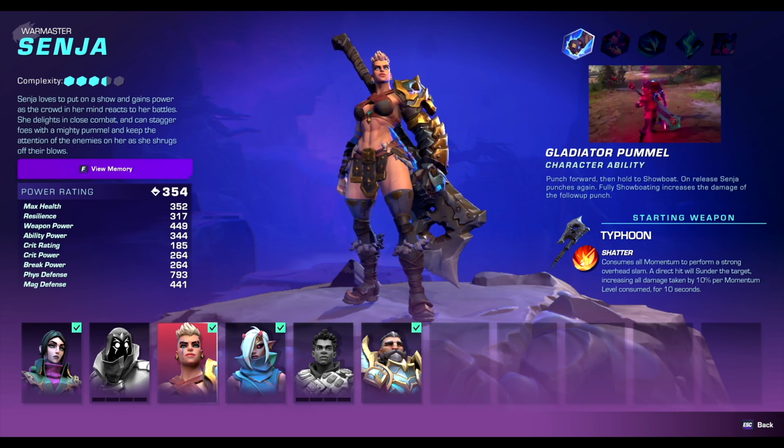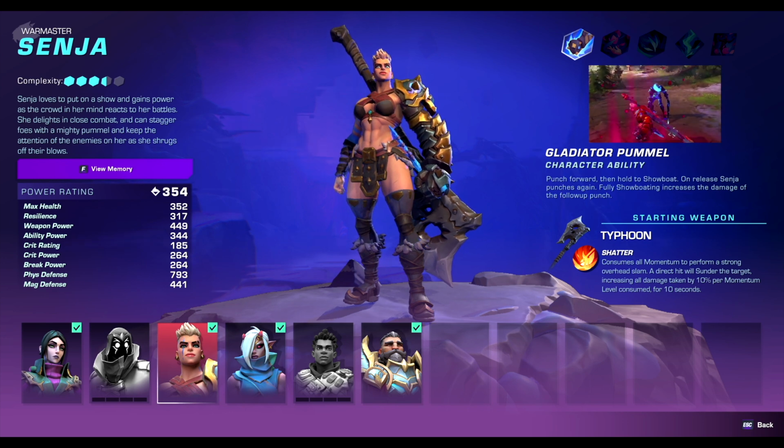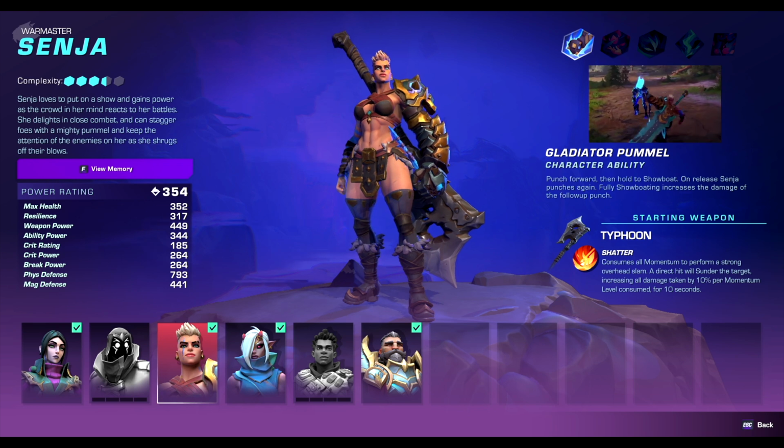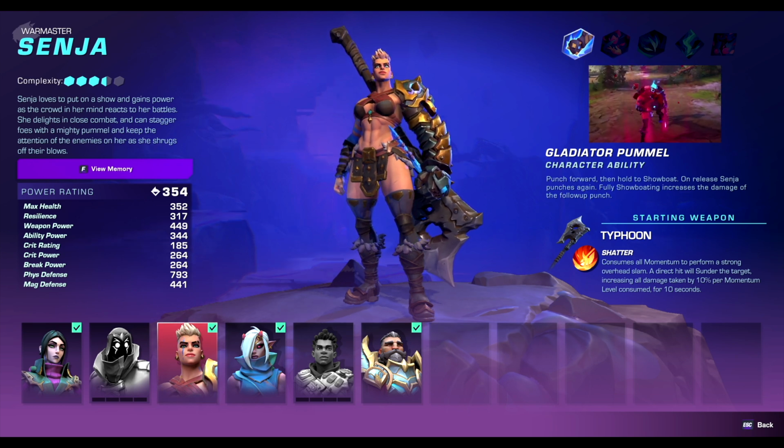Now, the problem with her kit is you want to play her for damage or you want to play her for tanking. Those are the two roles that she can kind of fill. You can make her a tanky character or you can make her a damage dealing character.